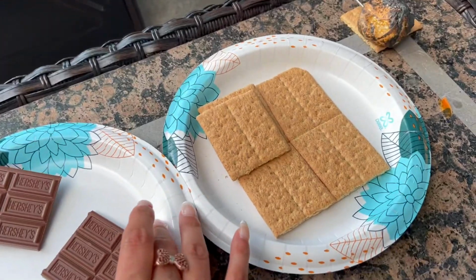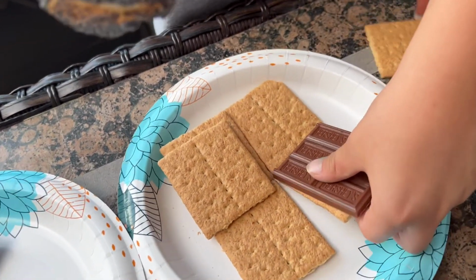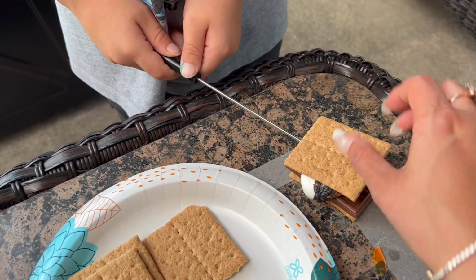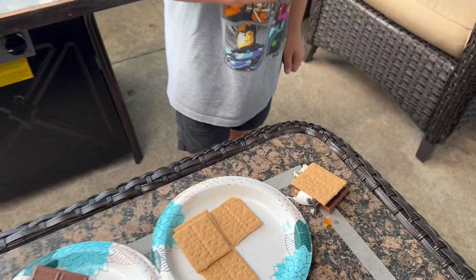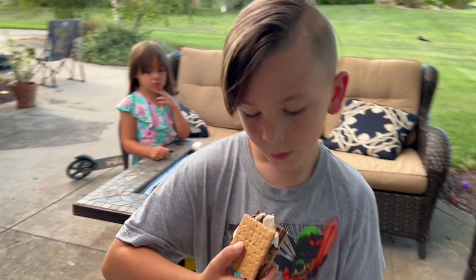You gonna put some chocolate down on there first? Put it on there. And we're gonna squish it. Now pull out. Yum. Oh, it's not yours. Stop. Okay, buddy, try it. Tell me how it is.